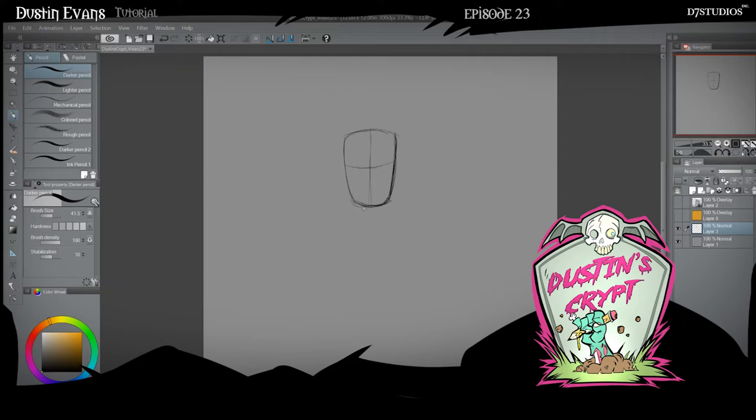And this is a mummy, so we're going to give him some kind of hunched-over awkward posture, because he's probably got a pretty stiff neck after being in a sarcophagus for hundreds of years. I just like sketching around with the basic shapes at this stage to kind of feel the character out — I'm not always sure where I'm going until I see the lines on the screen. So I encourage you to try that for yourself and figure out what works best for you.